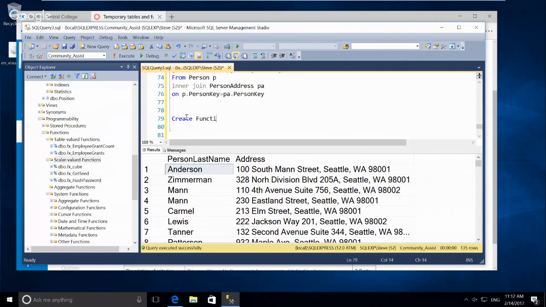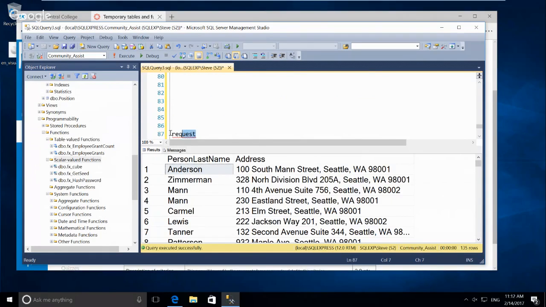So I'm going to do create function. What do I want to name it? Allocation. Whoa, what happened there? Did I wipe out everything?